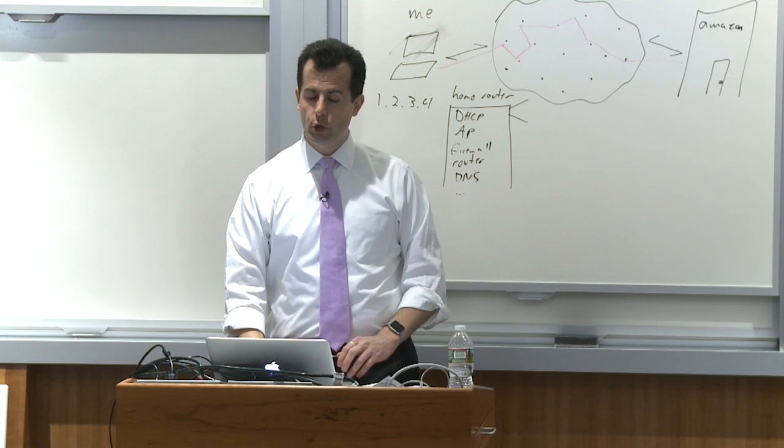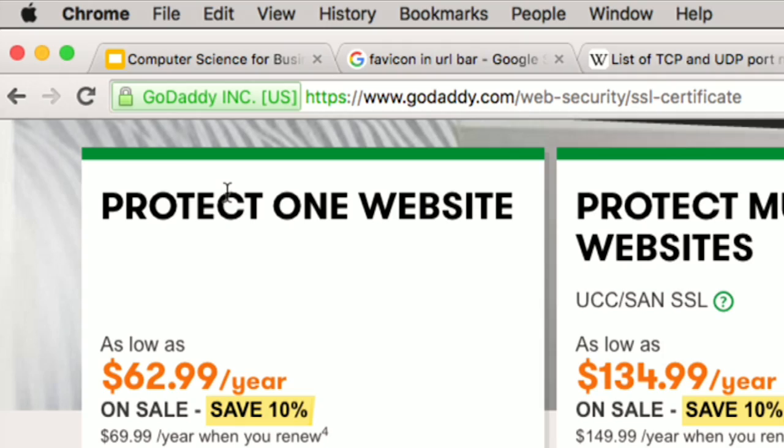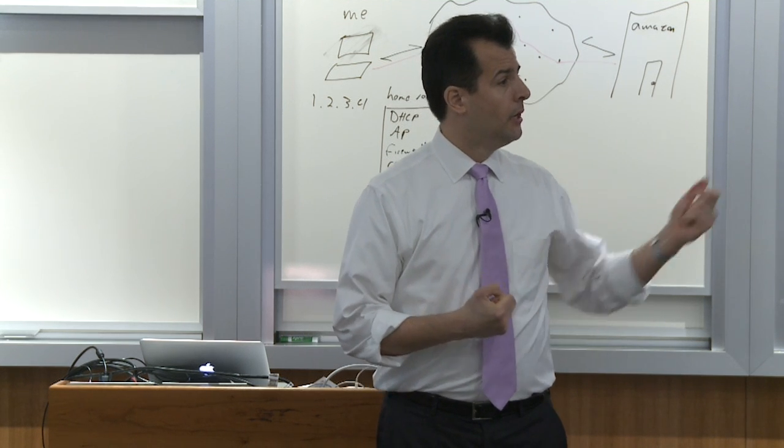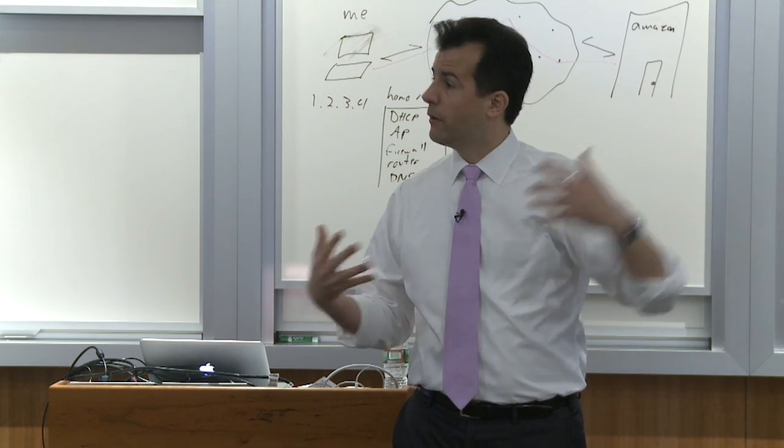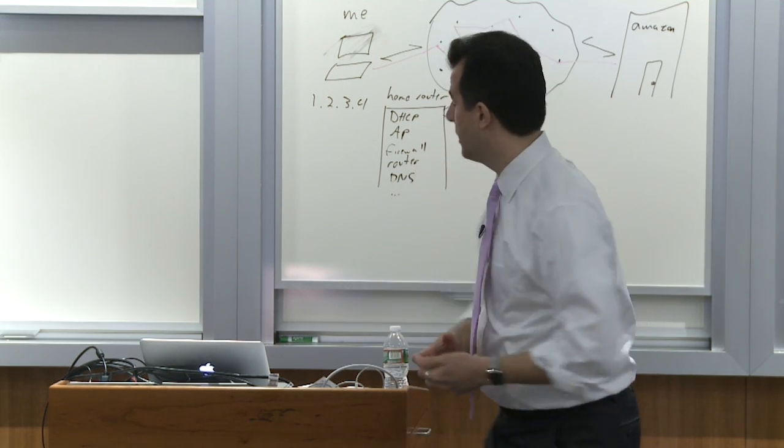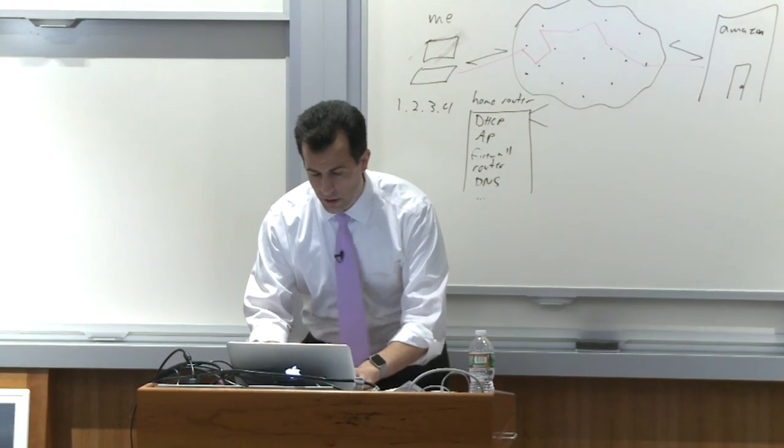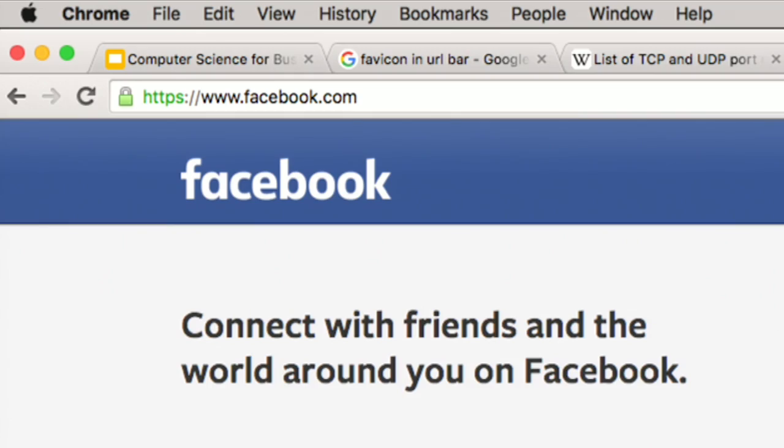Well, notice we are on GoDaddy.com, and as is the case with many websites, notice the padlock up at top right. What does that padlock presumably indicate, either prior to today's discussion or as of now? Secure. That it's secure. That just means that I am using some kind of cryptography, encryption between me and GoDaddy.com. And it doesn't have to be GoDaddy. Let's go somewhere else. Let's go to Facebook.com. And notice I end up at https://. So even if you don't type HTTPS, increasingly our websites today are redirecting you to the secure version of the website.